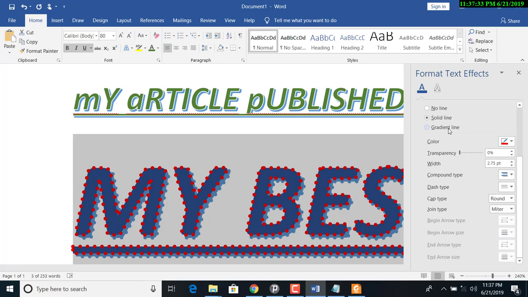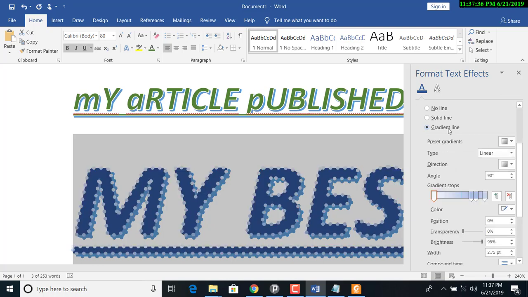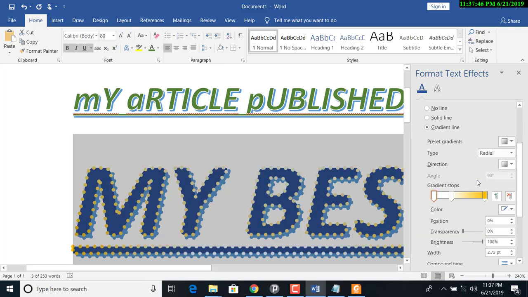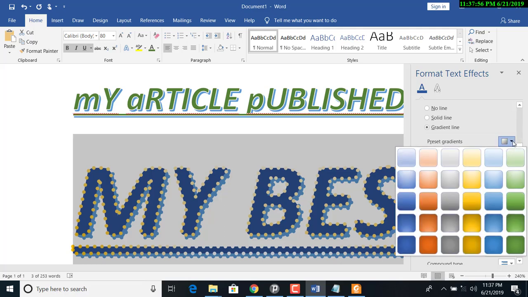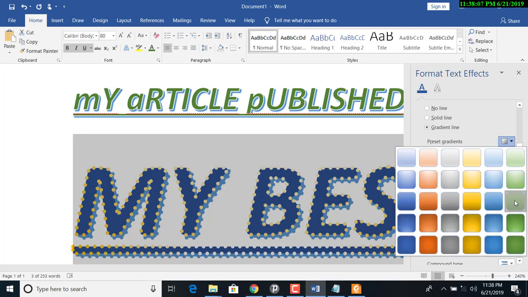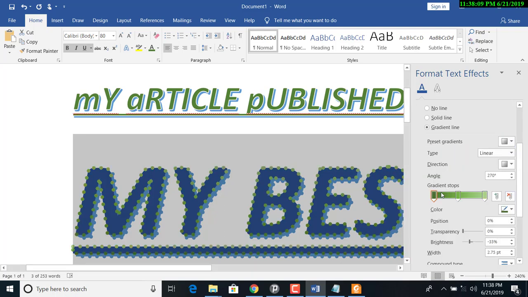After this, we have a gradient line. What is a gradient? A gradient is a combination of two or more colors. The preset says there are gradients, which gradient do you like? Suppose I choose this gradient color. And remember one thing: when you are creating the gradient, these gradients have different types. For example, currently we are working with circular gradients. So the preset will show you all those different types. If you click it, it will give you another gradient type.